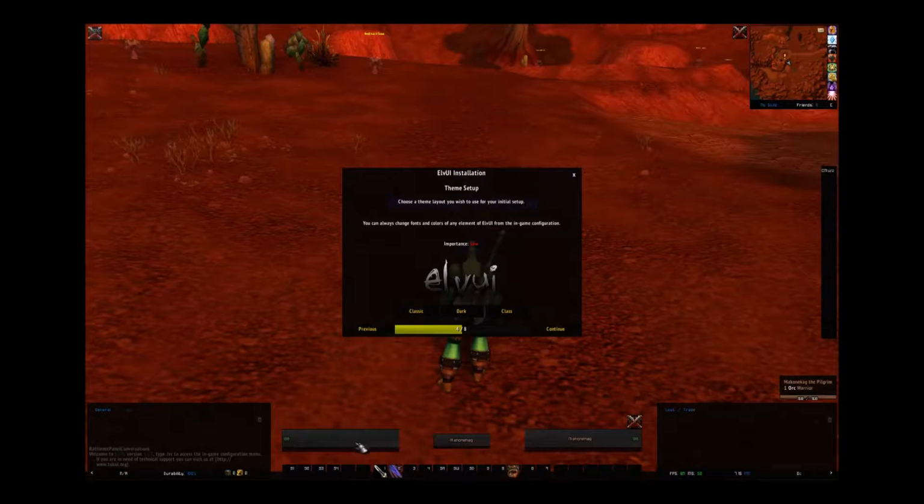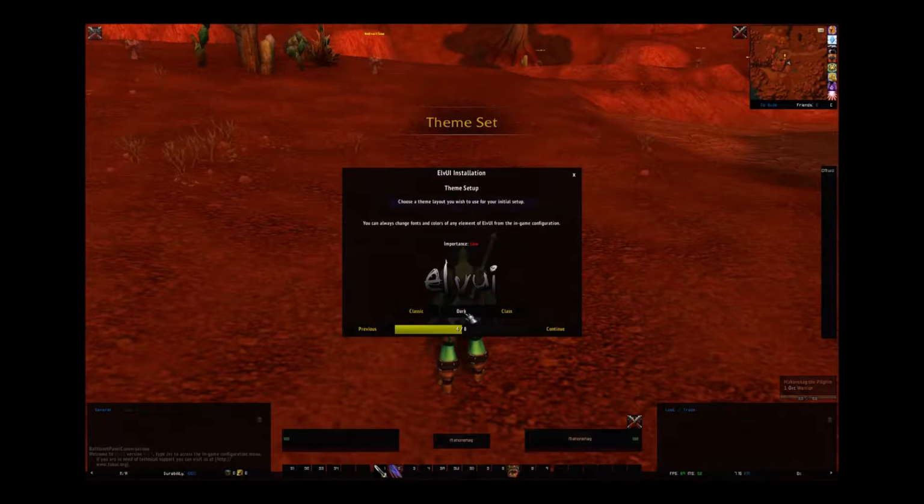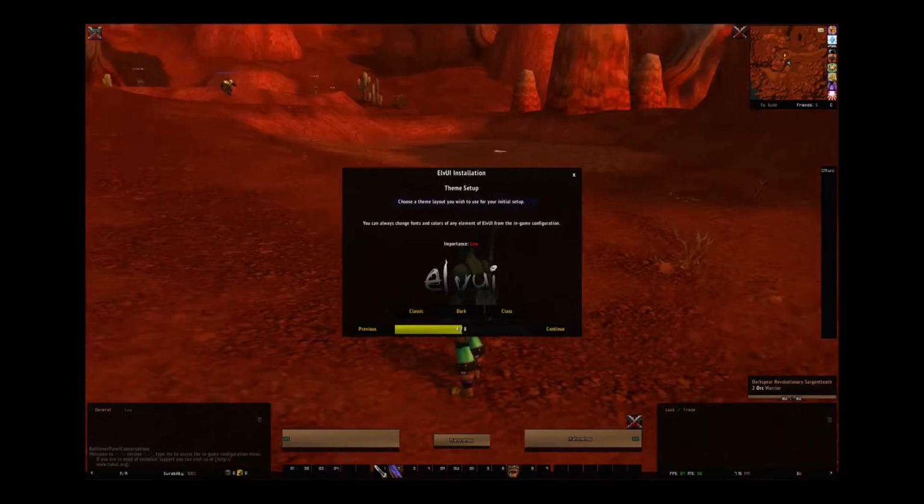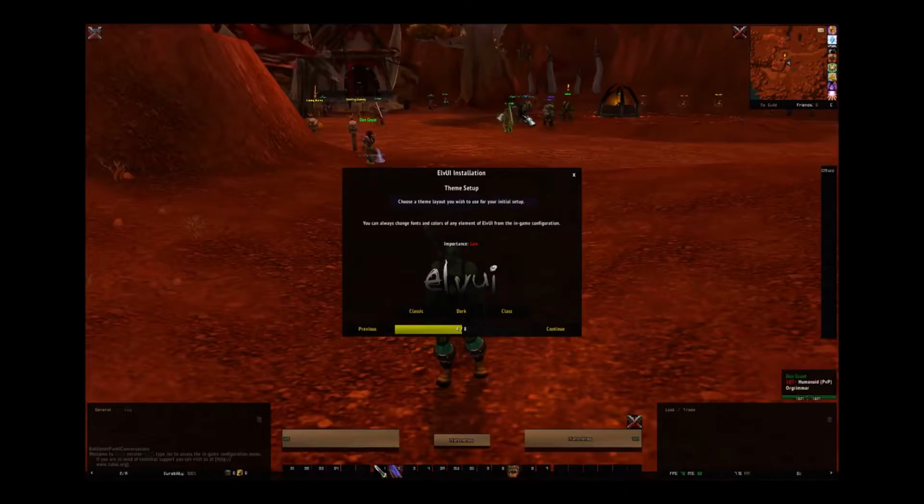Next is going to be for your unit frame, your targeting frame, and your focus target frame. As you can see right now, they are all kind of a darkish gray color. This is your classic. Next is going to be dark, which turns them all black. The next one, which is my favorite, is class. And this will actually, if I was targeting, like, let's say, that's a warrior, that's not going to count. There we go. You get a monk in the distance. If I target him, it's going to tell me that that's a monk.